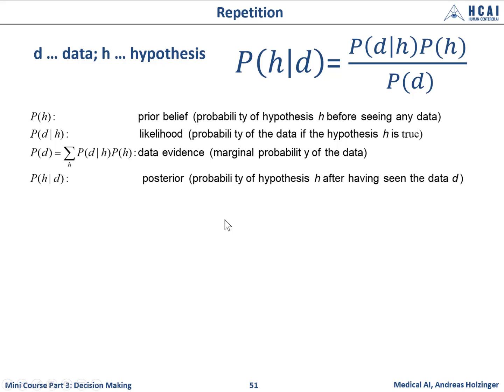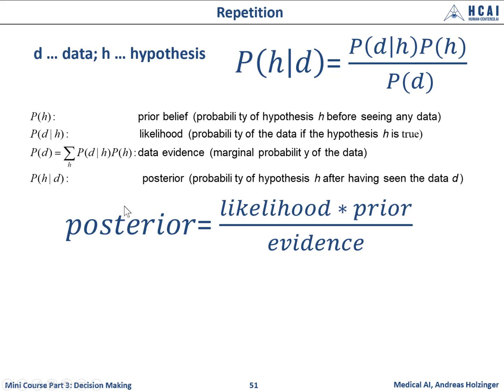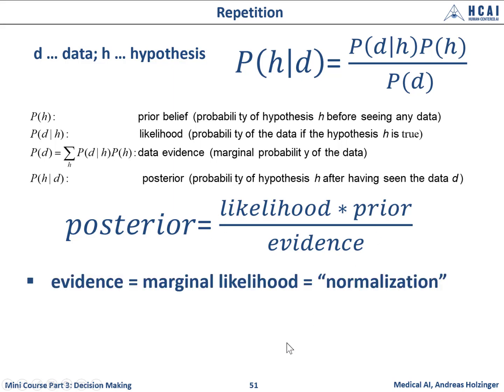that this model can describe the hypothesis and the probability of the hypothesis given the data and so on. And this is basically machine learning, as we have seen in the first part. The posterior is the likelihood times the prior through the evidence. And the evidence, as I have mentioned before, is this marginal likelihood. This is called normalization. And why do we normalize? So that we have some numbers which we can understand.